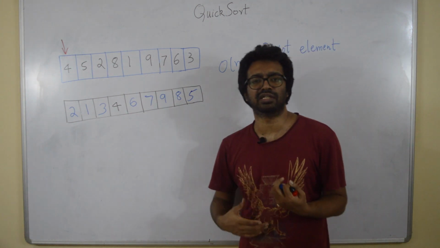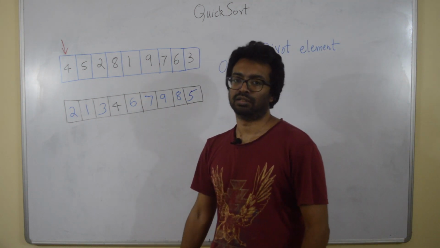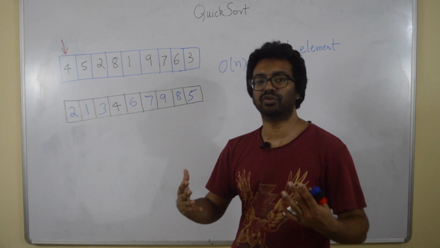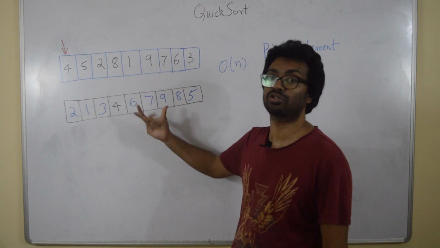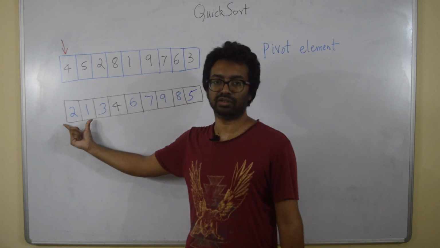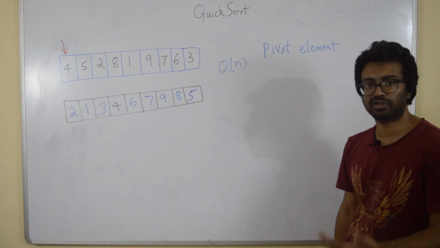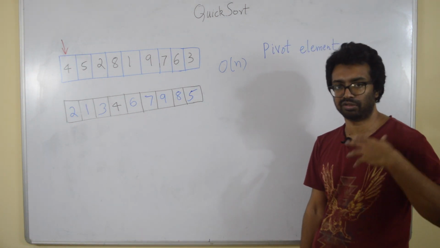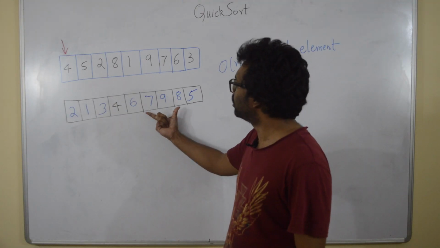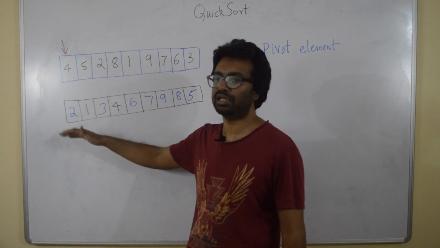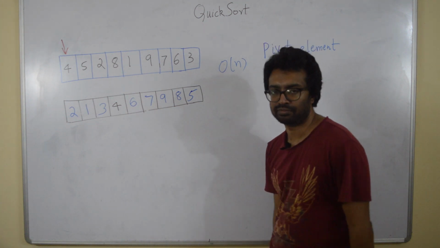Once we have this, what is the next thing we are going to do? We have to now sort this part and we have to sort this part, right? And what is the idea behind that? So how do we do that? We use recursion again. We recursively call Quicksort to solve this part and call Quicksort to solve this part. So this is a recursive version of Quicksort. Again, for implementation purposes, you will have to convert this recursive algorithm into a non-recursive method. Is it clear what I'm saying? So we recursively Quicksort this and Quicksort this, and that's it, right? Because 4 is already in place, and then you solve it here and solve it there, we are done.